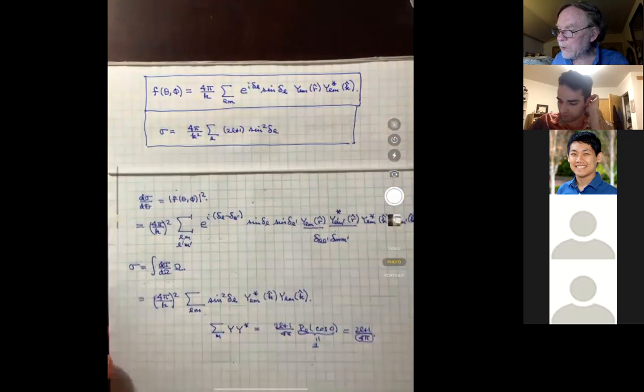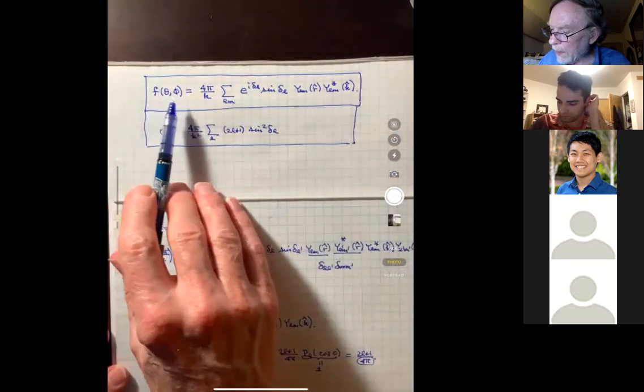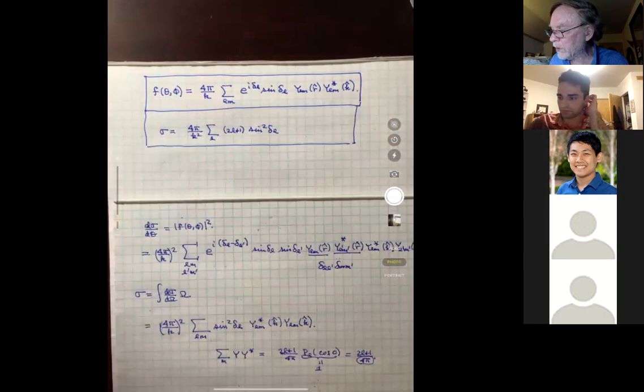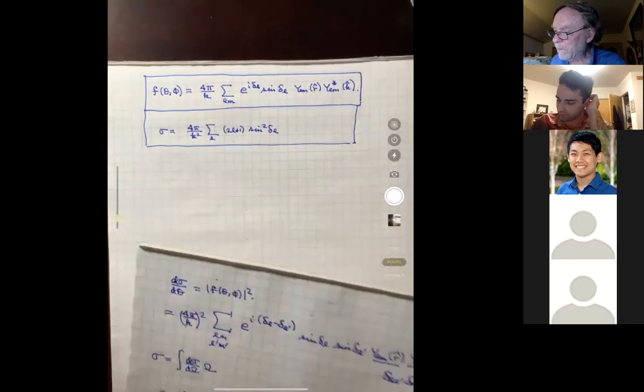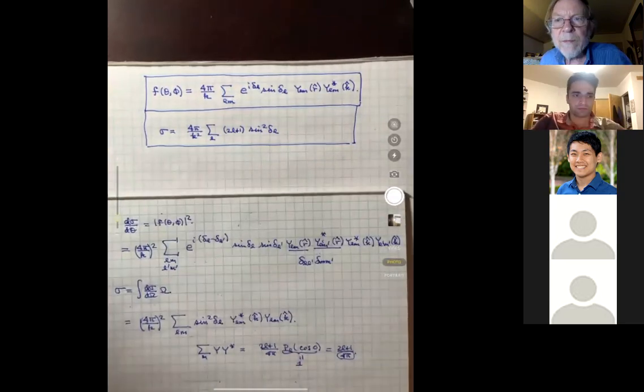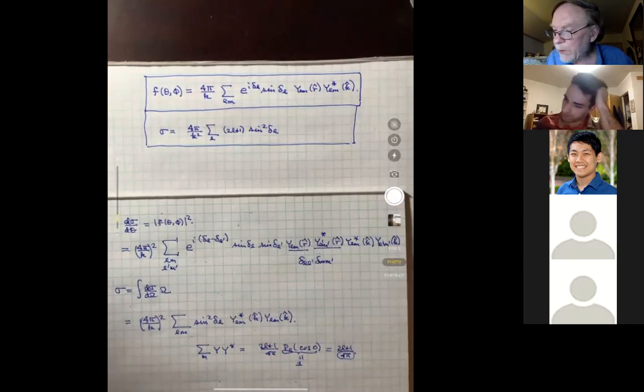So the theory gives us a fairly simple expression for the scattering amplitude and a quite simple expression for the total cross section. That was one of the big jobs I needed to do tonight, to derive this. It takes a long time to do it. I'm sorry with all the details, but these are the main results of this analysis of scattering for a central force potential. Before I go on, are there any comments or questions about what I've done so far?